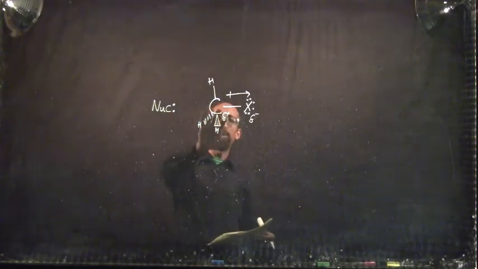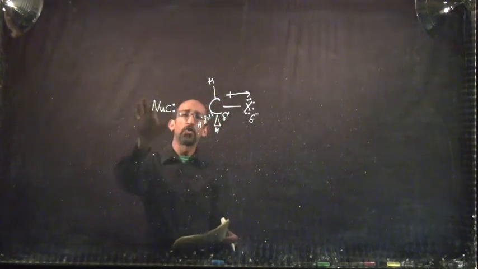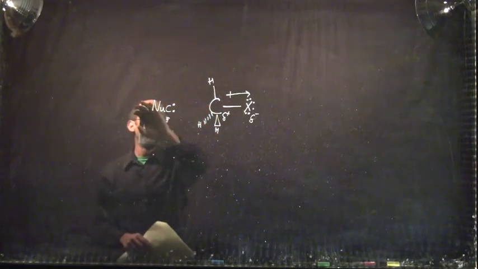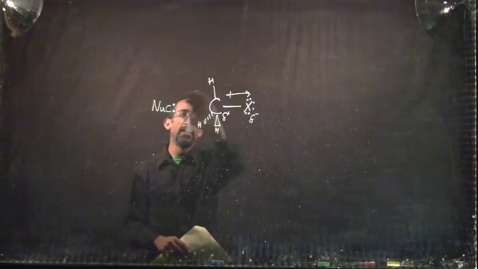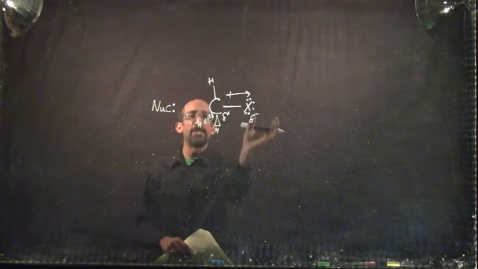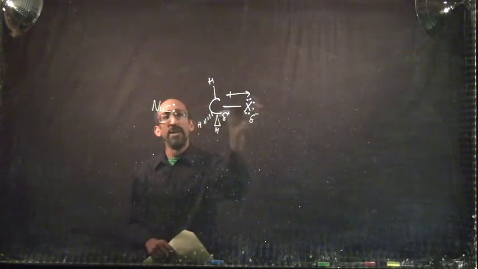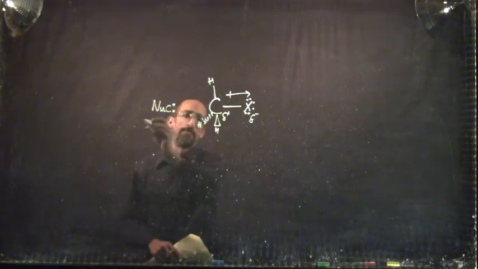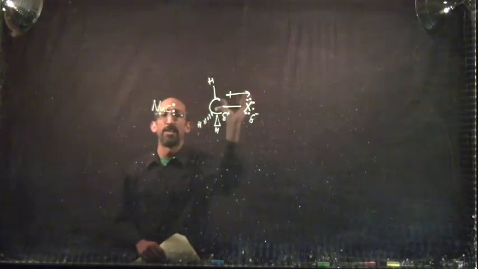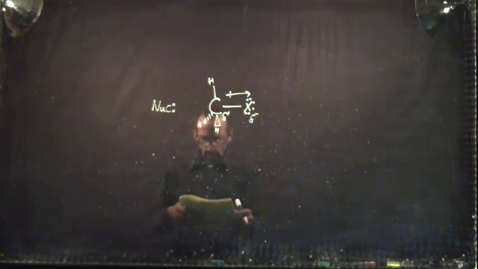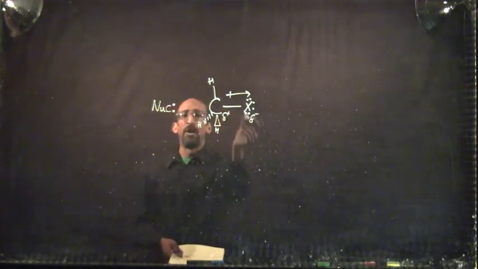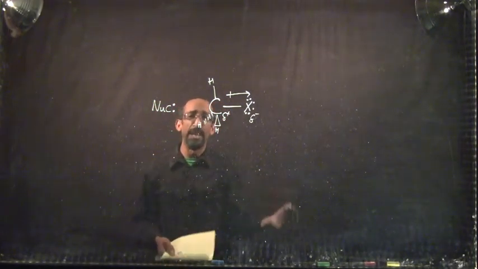And so this partial positive on the carbon attracts the nucleophile, and so it begins to approach the electrophilic carbon from the opposite side of the halogen, right? So we don't have the same side approach, but we have an opposite side approach. The halogen is on one side of that electrophilic carbon, and the nucleophile approaches from the opposite side. And since this is a single-step process, the bond making and bond breaking have to happen simultaneously.